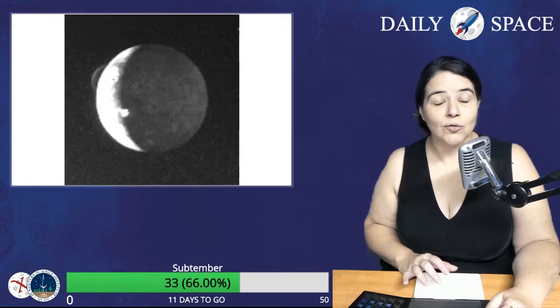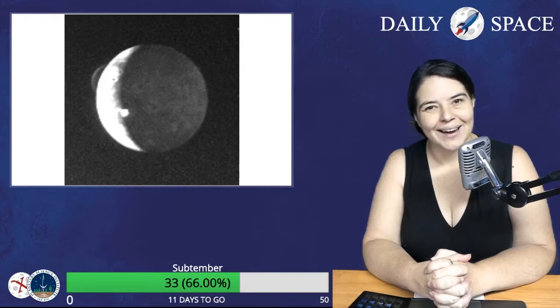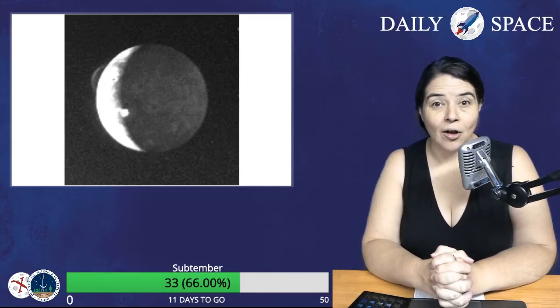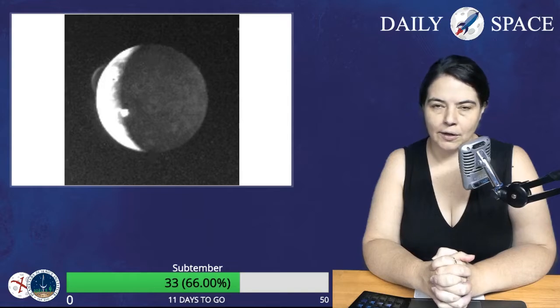As the spacecraft flew past, it was able to see an eruption of Loki bright along the terminator between the bright and shadowed part of Io, and a plume from a different volcano erupting up over the edge of this object. And Io is home to some of the most massive volcanoes in our solar system. And when I say massive, I'm not messing around.